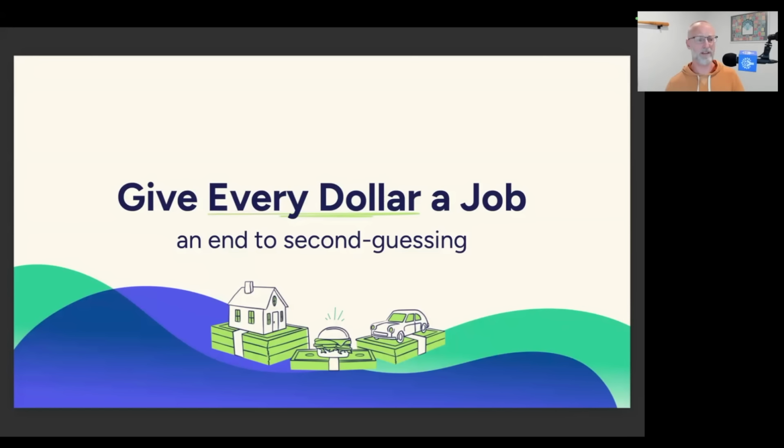Because the key in all of this is you're not forecasting dollars. You're not thinking about those next paychecks. You're just dealing with reality. You're just dealing with what you have right now. And then, like I said, every time you're paid, when new money comes in, you're telling that new pile of money, here's what you need to do for me going forward.